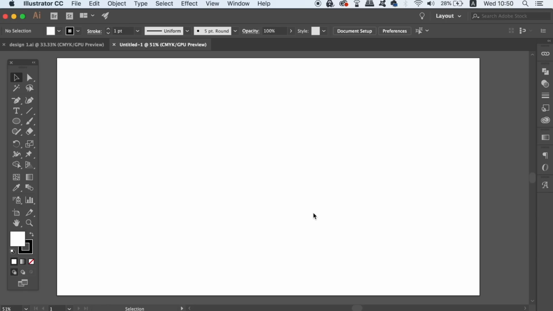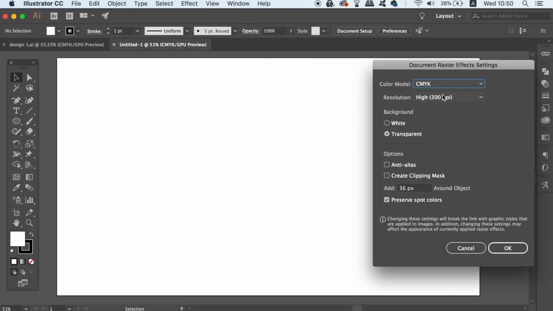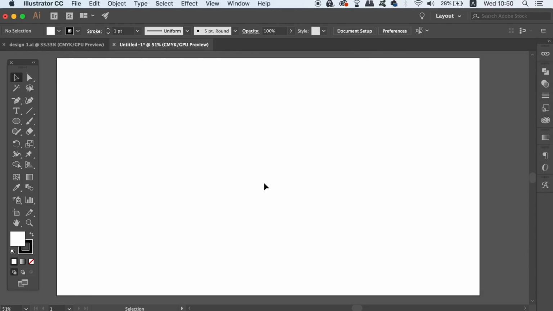If you have a design in Illustrator with many different blends, blurs and shadows, you can reduce the file size by lowering the raster effects resolution. This will only lower the resolution on the effects that are rasters as opposed to vector. To do this, go to Effect, Document and Raster Effect Settings. You can then set a low value of resolution in the dialog box. In addition to minimizing the file size, it's also going to accelerate the process of displaying graphics on the screen whilst zooming. After finishing with the file, you can set the desired value for the resolution.